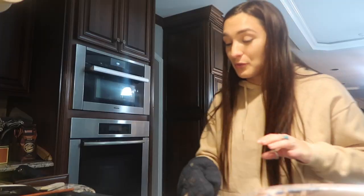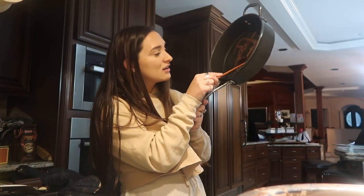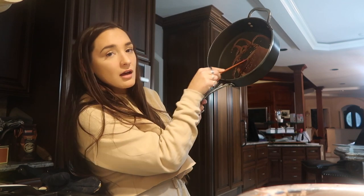I'm still freaking out. If you wanna see what else I messed up, look at this pan that I tried to use. Oh, cleanup is gonna be fun.